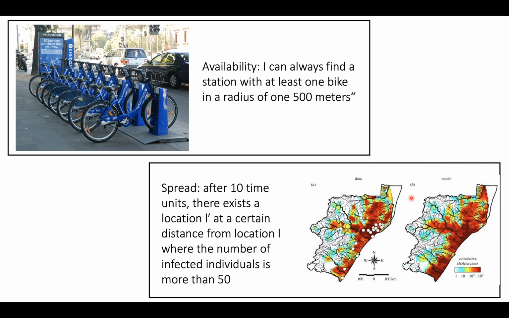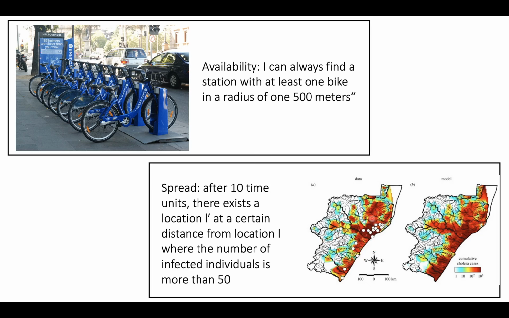So then we can see on each of them some property that could be interesting to study. For example, for the bike sharing system, you would like to have bikes always available in each station, or maybe if in a station there are no bikes, you would like to find a station that is close to your station, so in a radius of no more than 50 meters, where you will find a bike.